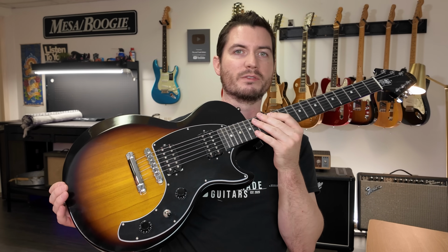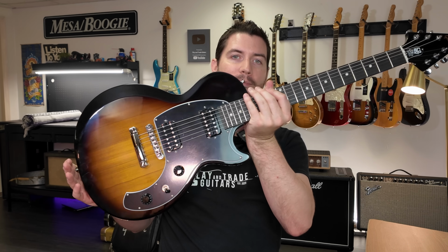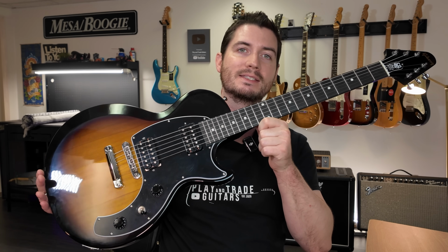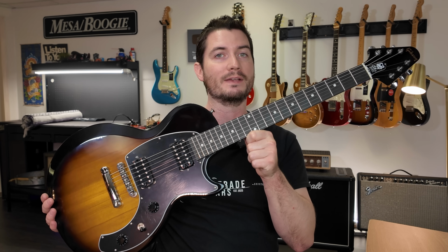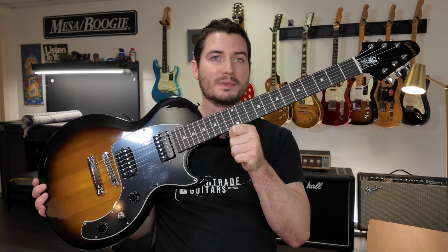So this is just going straight Gibson, set neck, humbuckers, looking to roar, but with the difference of that poplar body. Now also, taking all this into account, the fact that it's a thinner slab poplar body, this guitar is super lightweight at 7 pounds. So super well balanced and very comfortable to play. If you're looking for a Les Paul style guitar that is lightweight, this is definitely something to check out.